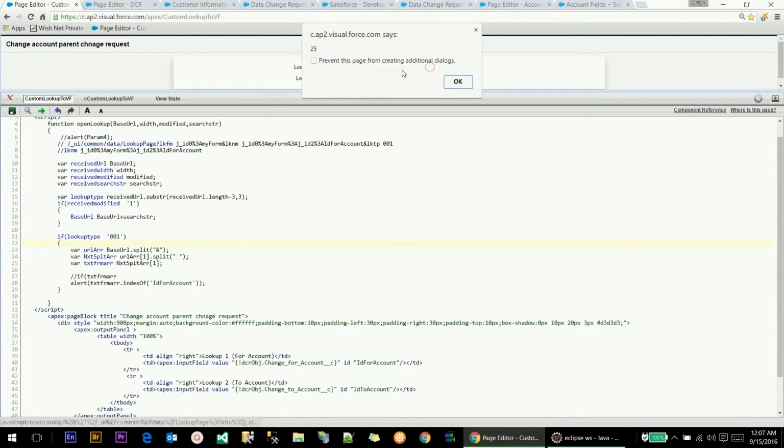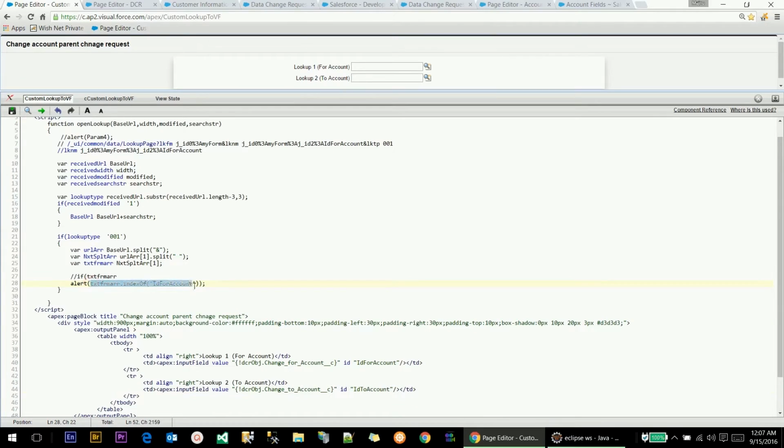We can see it returns 25, and if we do it for another lookup, it returns -1. So we have to use this check here: if it is greater than -1, that means it will return 25.